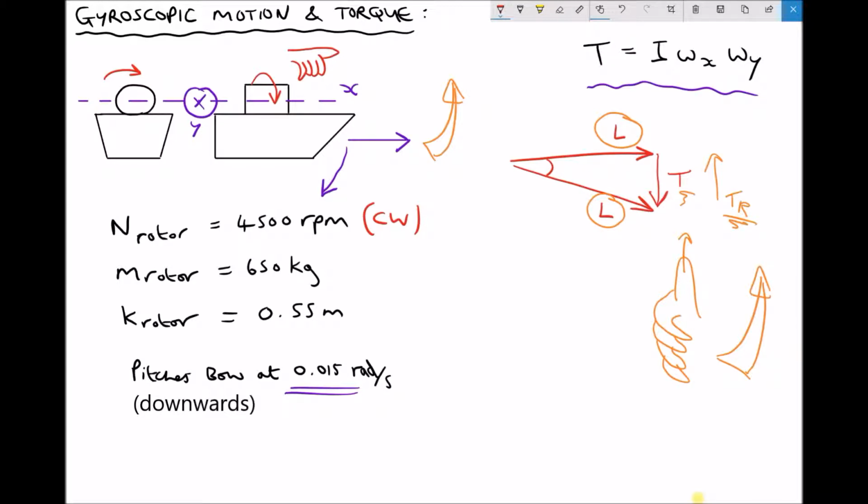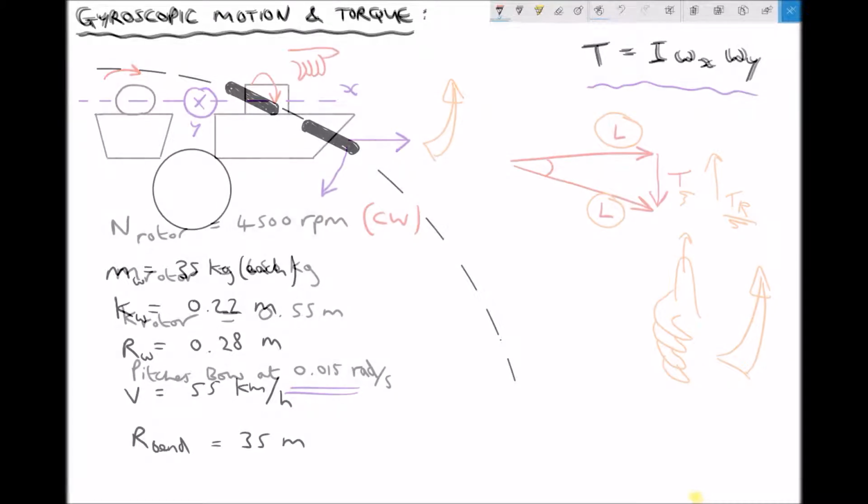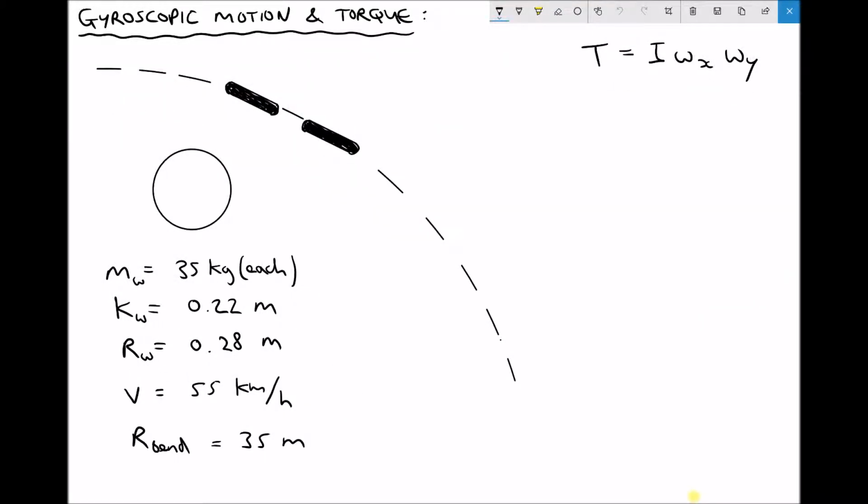Let's take a look at a second example to reinforce some of these points. In this second example, we have a motorbike, and the motorbike is going to be travelling around a bend. I've sketched on the radius of the bend, and here we have the two wheels of the motorcycle. I've also provided a second sketch of one of the wheels of the motorcycle, which will be useful in determining directions of rotation and so on.